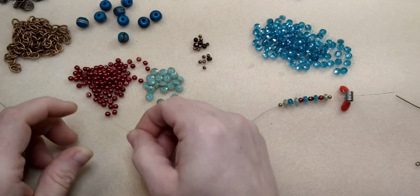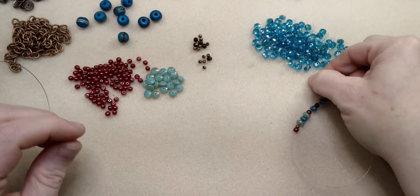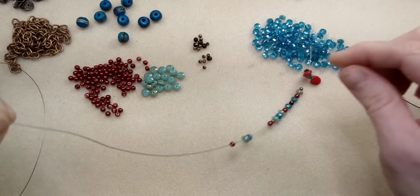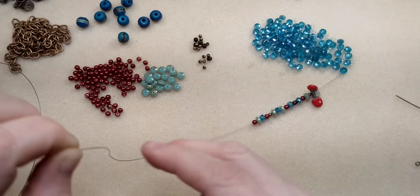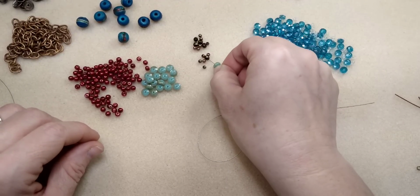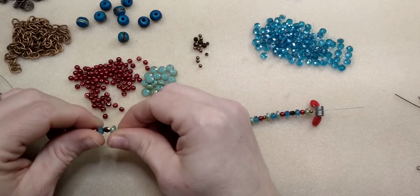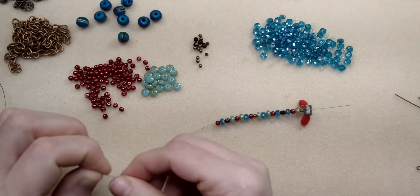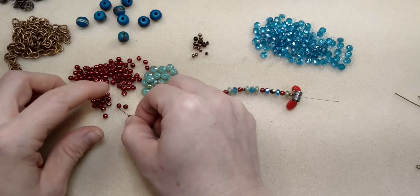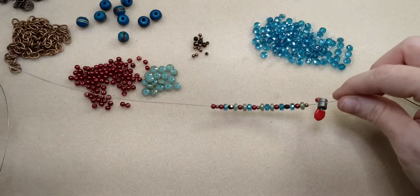I just want to bring the copper up, because the other strands are going to have the copper head pins and eye pins. I'm probably going to do a strand of eye pin connections, or I'll show you in a minute. There's going to be a lot of copper in the lower strand, so I want to bring some up into this strand by using just these little spacers. But no rhyme or reason, no pattern, just random. And I like that. I like random.